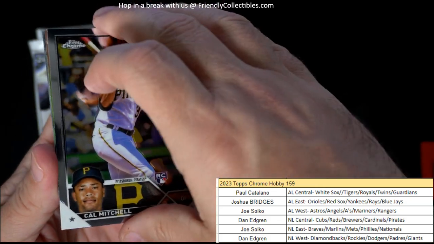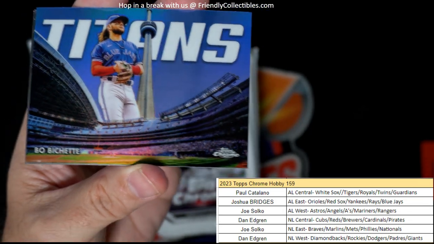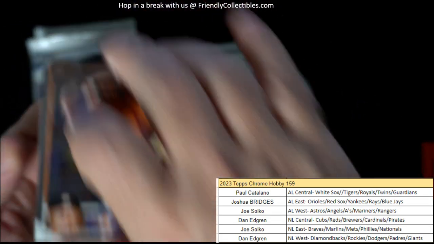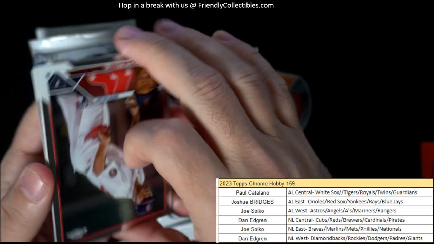Cal Mitchell. Okay. And there's a nice Titans insert, Bo Bichette. And that's going out to American League East. Joshua B. What's up, Josh B? How are you doing, man? Hopefully you're having a great evening. Joshua B. All right. Next up.